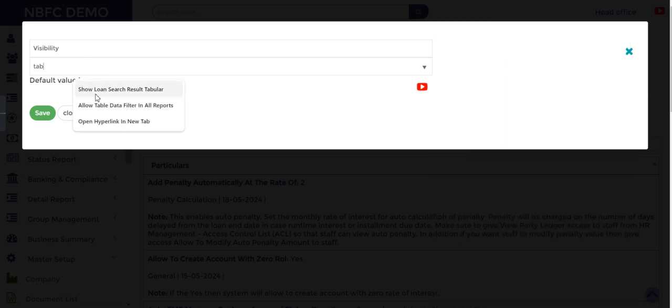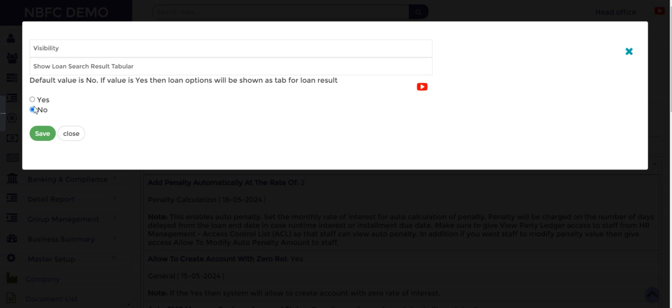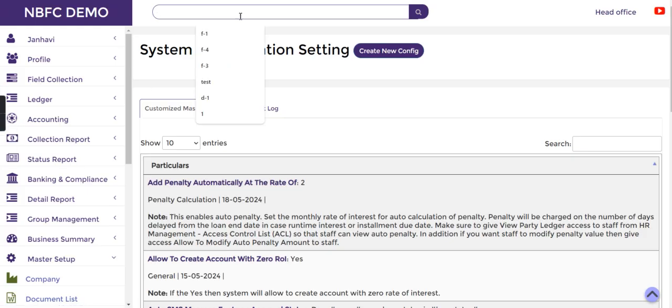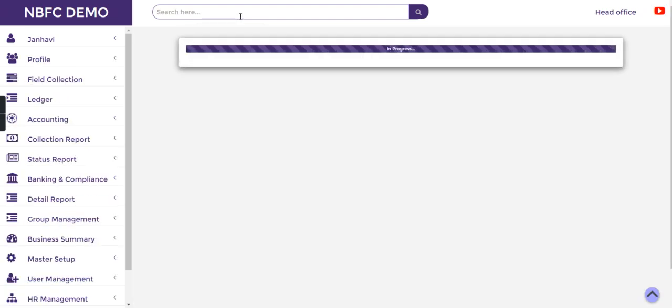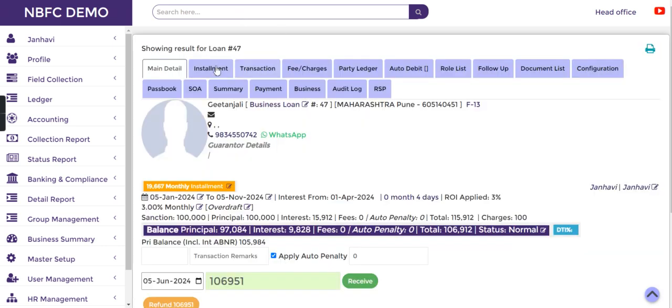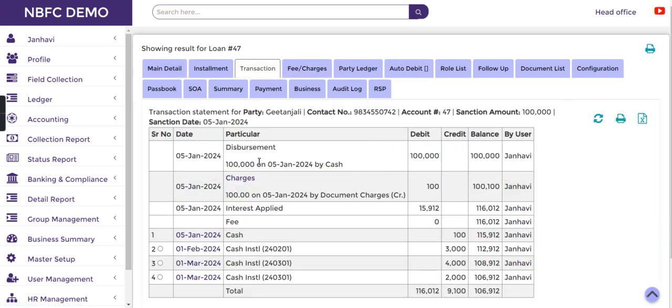Let's add one setting of show loan search in tabular format, so you can easily see the loan details. So I will search loan 47. Okay, now you can see all the details coming in front. So you can see here transaction is of 1 lakh.